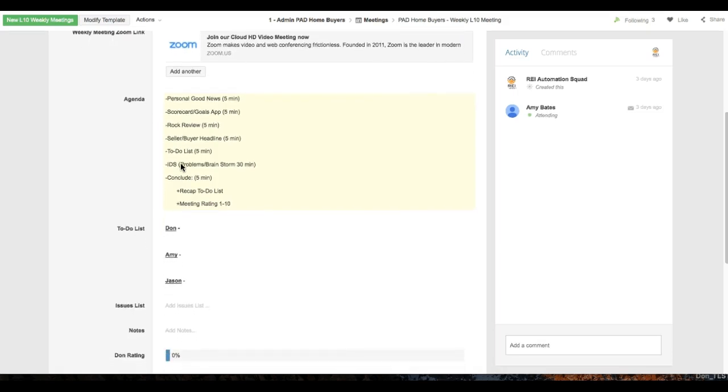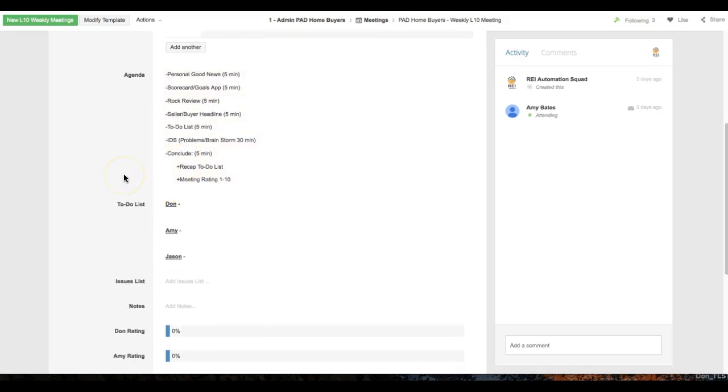To-do list. You're going to look back at last week's meeting. You had some to-do list. You can see here, to-do list, and we've got our names in here and what those were. Review those to-do lists. Were they done? Were they not done? And quickly go through if they are done or not done. Conclusion, 5 minutes. You can see this kind of rolls through that this is an hour meeting.